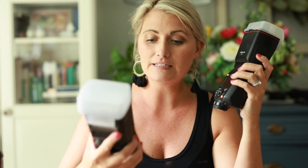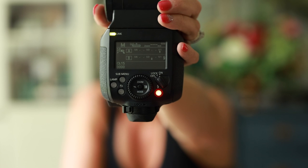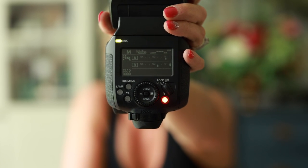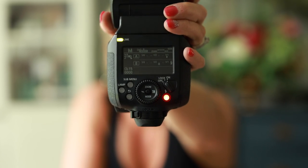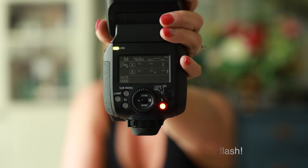And this is where you get to start having fun. On your primary — the way I have it set up — this is B, A and B, one and two, Mag1 and Mag2, A and B. On the primary, on your Mag1 or whatever you name your flash, you're going to actually see there are two groups — an A and a B — and you can see the power of each. This is the flash that controls both flashes and the power of both flashes. That way you're not walking across reception trying to change the power; you get to do it from the actual flash.